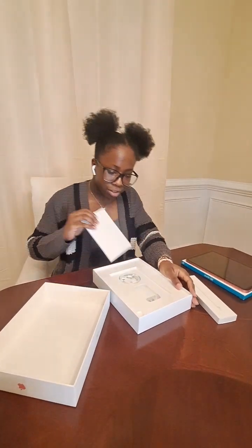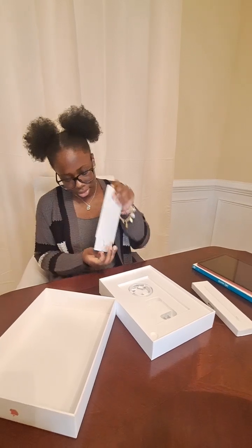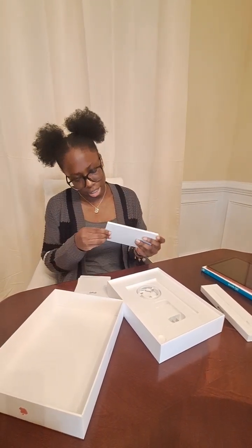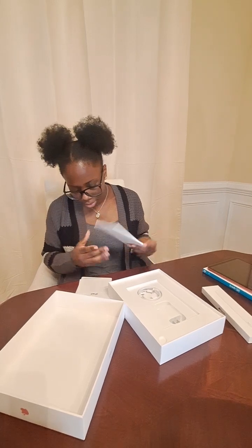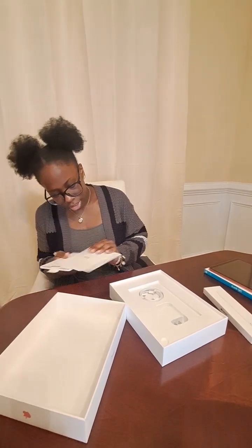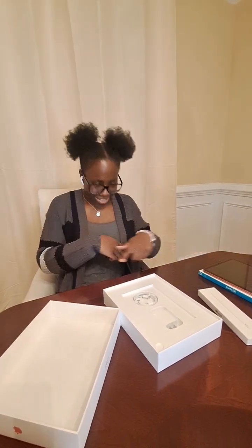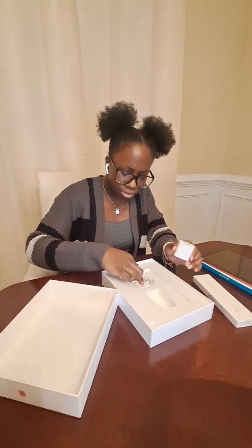Okay. We have, ooh, okay. We have all the, I think all the iPad necessities in here. No sticker? I don't think the iPad comes with stickers, but I don't care about no sticker. I care about the iPad. It comes with, ooh, a wrap charger.